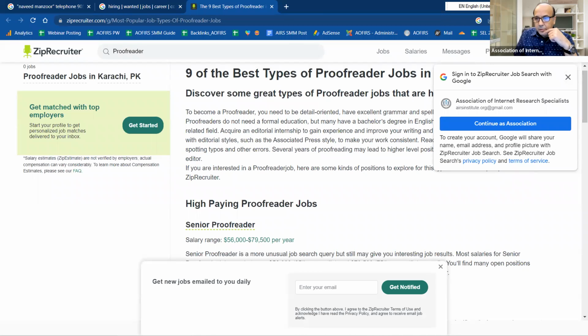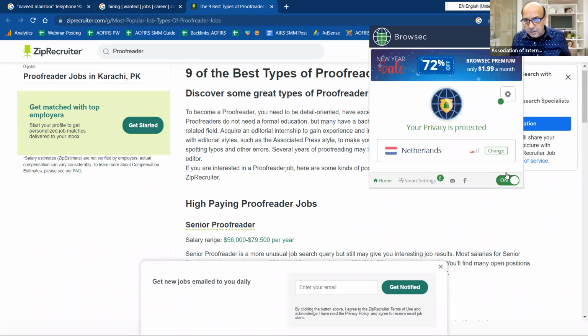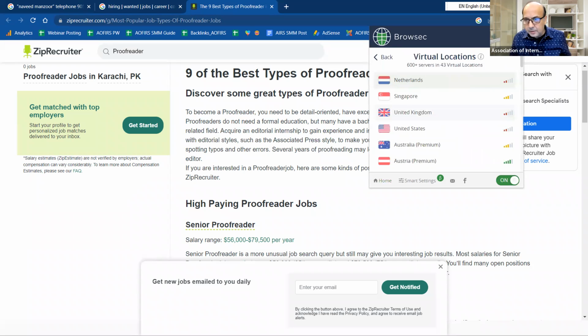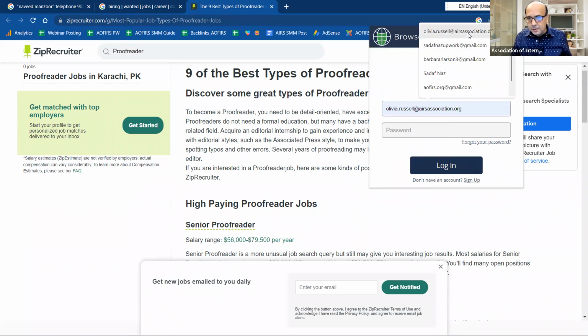Actually, this is coming from the region where I have forgotten to take off the VPN. Let me see if I can change it. No, my sign in. Again, I don't quite remember.